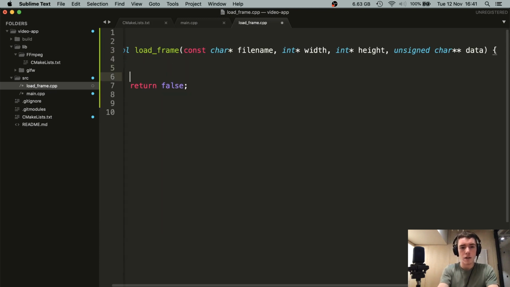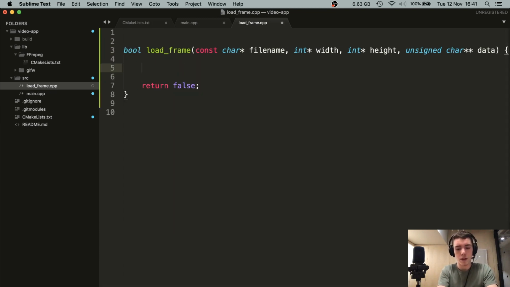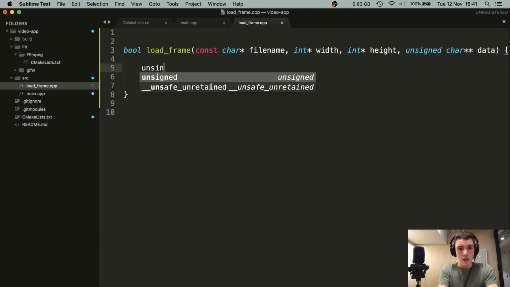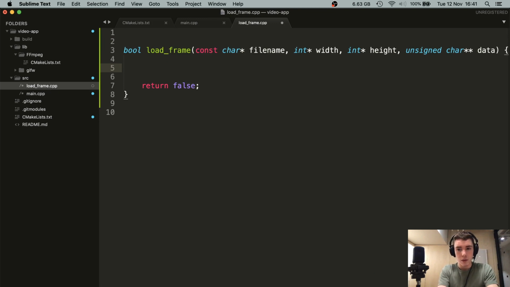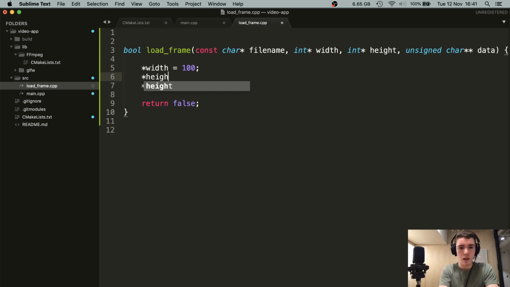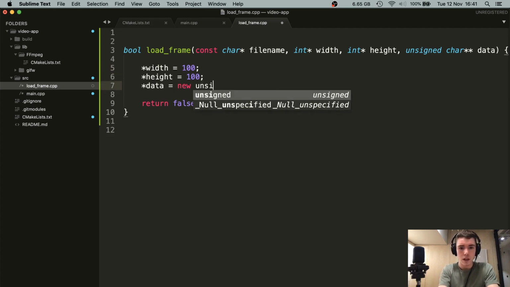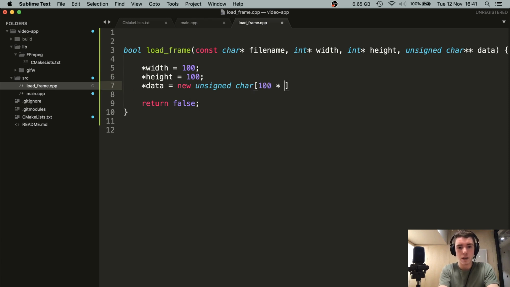Now in here, to confirm that it's working, we can set the width to 100, set the height to 100, and we'll just allocate new data.